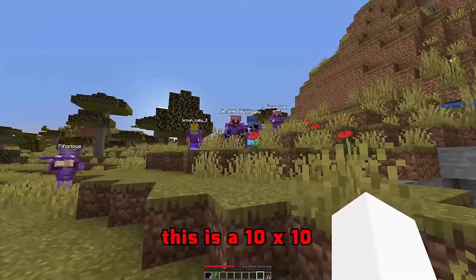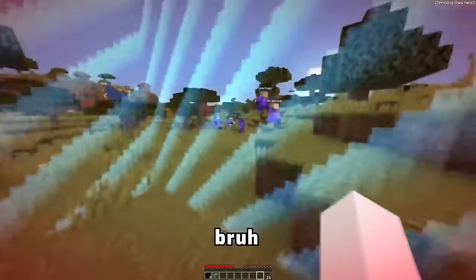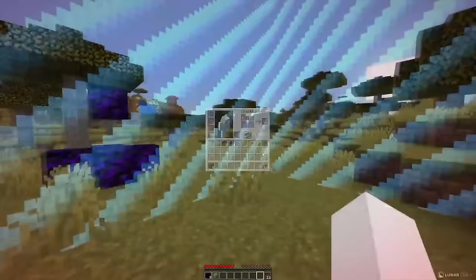Ledgy, this is a 10 by 10 world border. Wait, what do you mean, bro? What world border? What, bro? Are you kidding me? Bro, I can't get out. No, guys, this isn't a joke. Let me... Oh my god, bro. They're not even kidding. They just trapped me here.